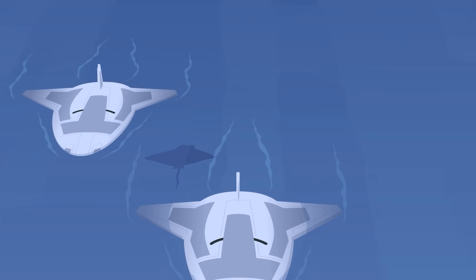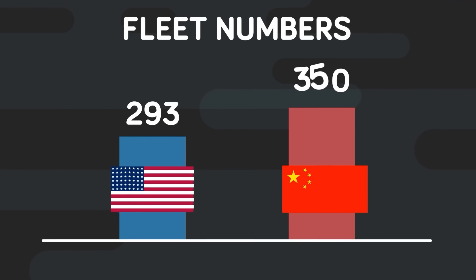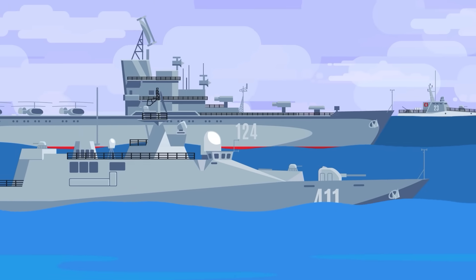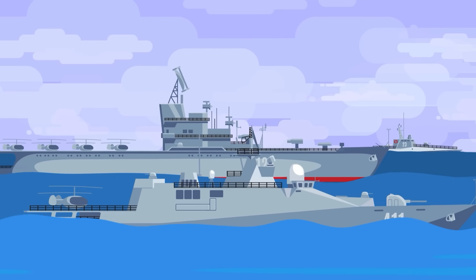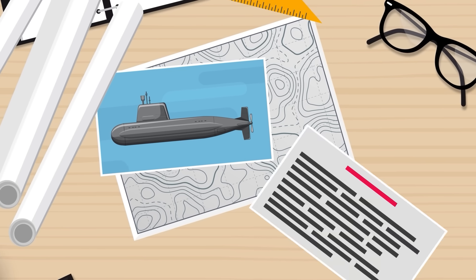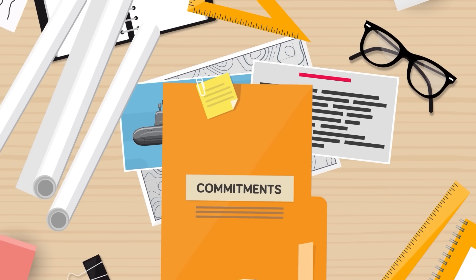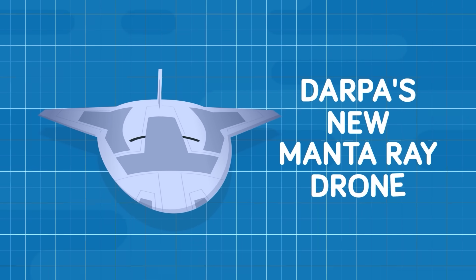Add in ever-mounting tensions with Taiwan and a conflict with China seems all but certain. But if the US is to face off against China, it needs to make up for its lack of numbers. Currently, the Chinese navy outnumbers the Americans, but most Chinese ships are not suited for open-water operations. Despite their superior numbers, US ships are still better equipped and bring more missiles to the fight, but China is slowly closing that gap. The US navy has global commitments it just cannot abandon, and thus it can only bring a portion of its full strength into a fight with China. This is where the Ghost Fleet and DARPA's new Manta Ray drone come into play.